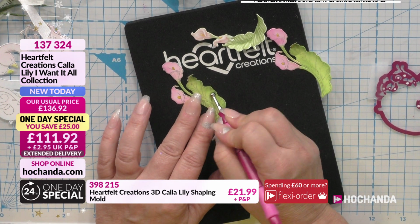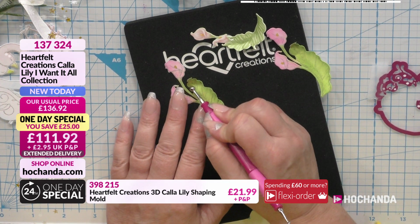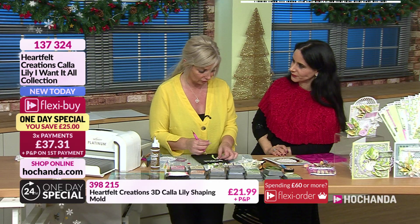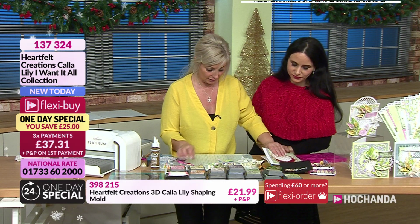This is magnetic, so all the nibs come out and just fit back in there. So they are interchangeable. We've got a quilling tool in there. We're not calling it a quilling tool, it's a flower shaping tool. Oh, yes. Okay, so it's slightly different, but it's very similar to a quilling tool.